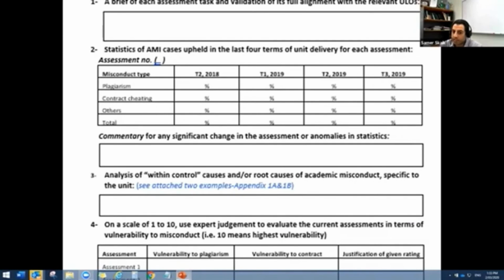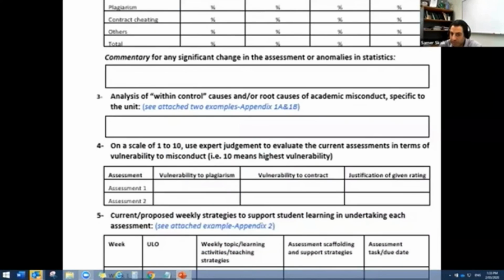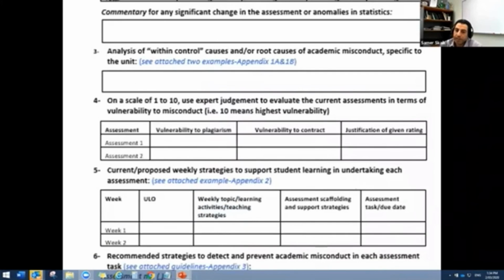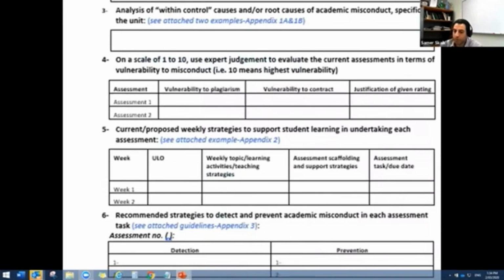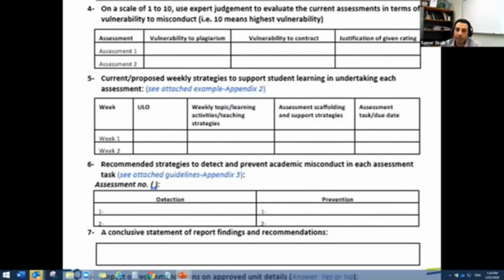Also, an analysis of the problems and their root causes, so you can derive solutions based on that. A self-assessment of each assessment task in the unit with regard to its vulnerability to plagiarism or contract cheating, and the justification of each rating. If we talk about a report or a research proposal, these are considered high-risk assessments as per the literature. This is derived from the table that I showed you regarding scaffolding learning. And I think every single unit in our university should adopt something like that in unit design and unit development during the early stages of each unit.